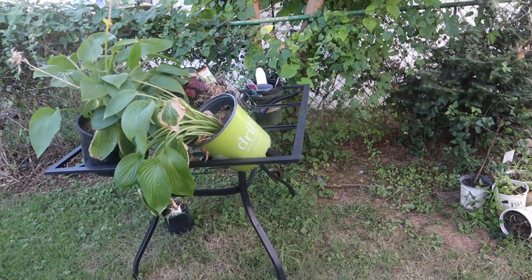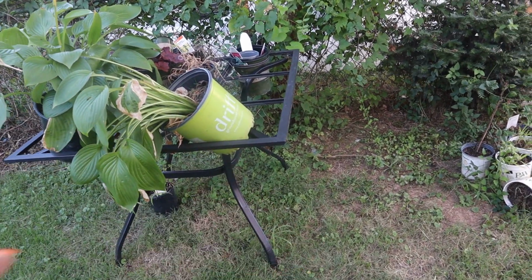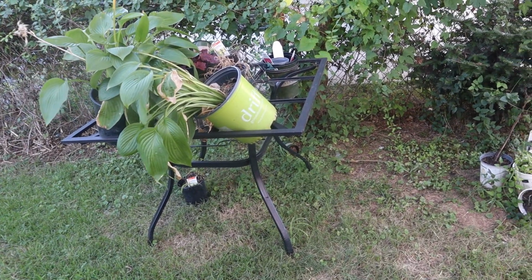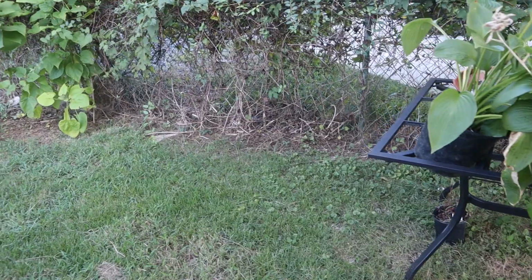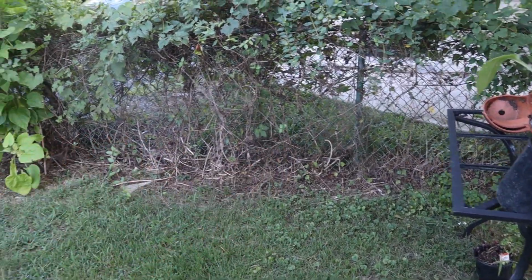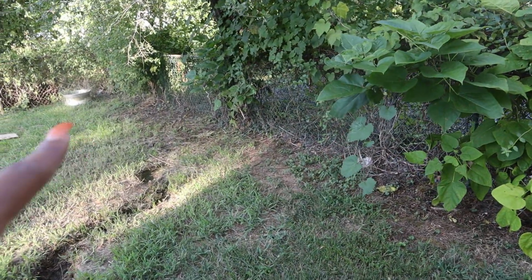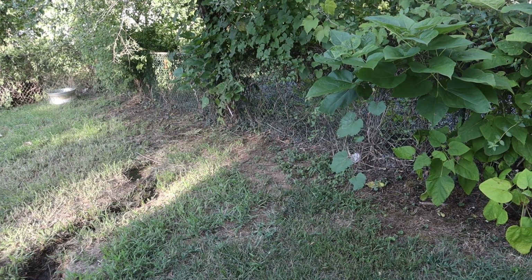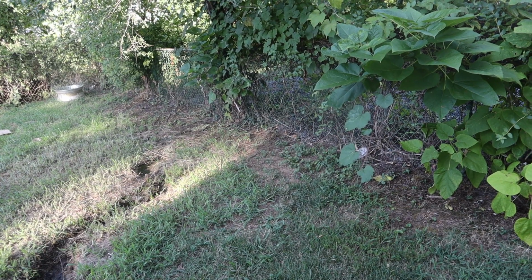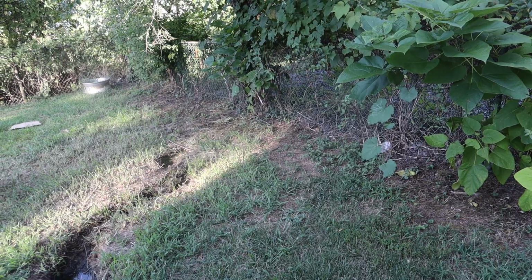So yeah, I'm gonna put a brick patio or paver stones right in here, just to have something sturdy to put the bistro seating set on. And then I'm gonna start the hedge back, right where you see that post right there. Start the hedge from here and carry it all the way down to where you see that metal rim right there. I had a tree, oh no, it's ghetto. I had a tree in that last fall, and I didn't know where I wanted to put the tree at the time, and I needed to overwinter it, so I put it in that.